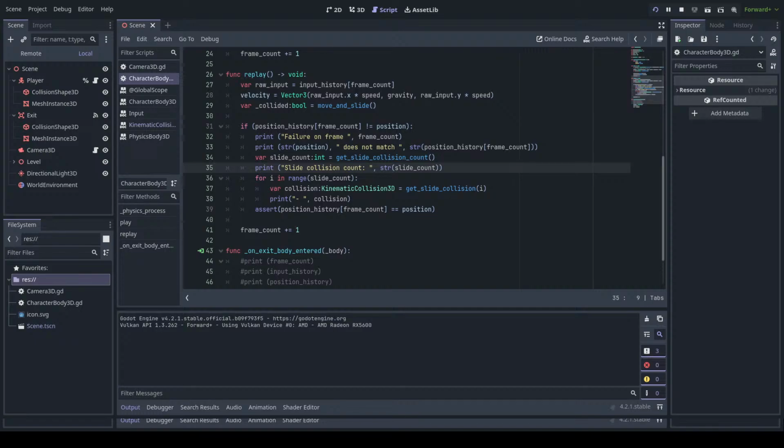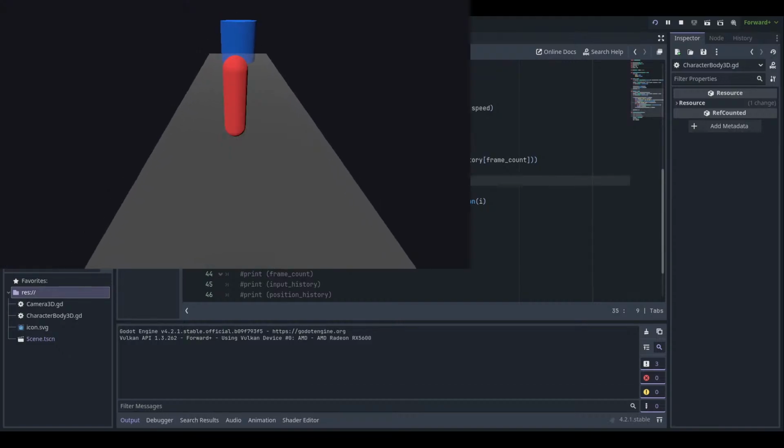Sometimes it does not desync. Like right here, I'm literally running it and it's doing the replay and there's no desync. I don't know if it will eventually desync or if the combination of inputs I used for this one is just functional. I could try to show it on the stream. Yeah, here you go.